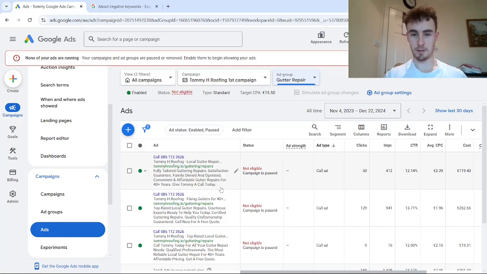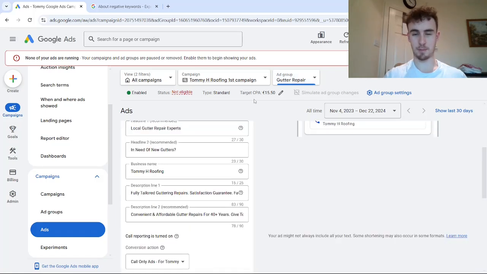So the purpose of your ad is to just get the click. We're not trying to sell to them on the initial ad itself. That'll obviously be the job of the landing page that they land on once they click on the ad. But getting the headlines right is by far the most important aspect of getting a high click-through rate inside Google Ads, which is going to help get a higher quality score, and in turn that's going to get you a lower cost per click, and that'll help you get more leads without having to spend any extra budget to get them. So it's part of the reason why having good relevant headlines is so important.